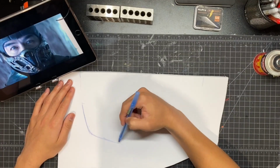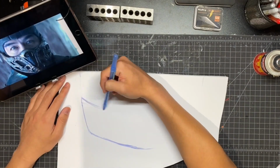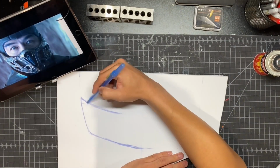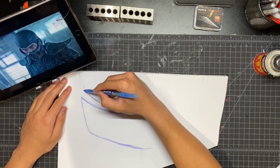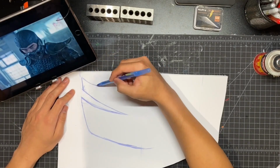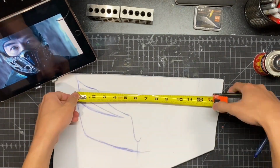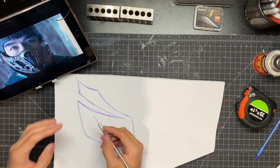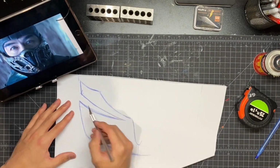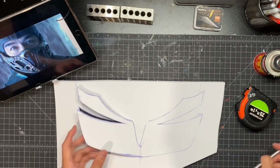So as always, I start off with a scrap piece of foam and I start sketching out just a general pattern. Here, I'm just using some screen grabs of the movie as reference photos. And to make sure I get a symmetrical piece, I just fold over one half and I trace it out and I cut out the entire piece.